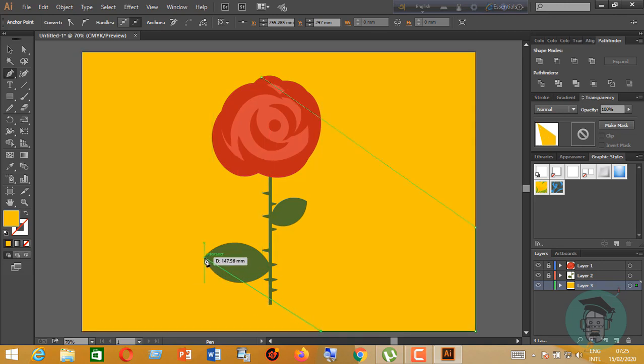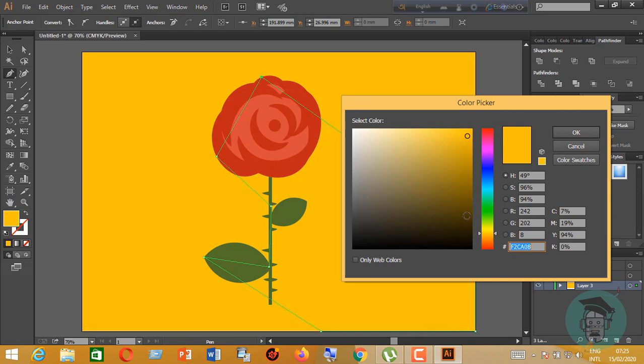We need to fix this point, so somewhere else at this point, and this point. Click on this point, click this point and join everything.